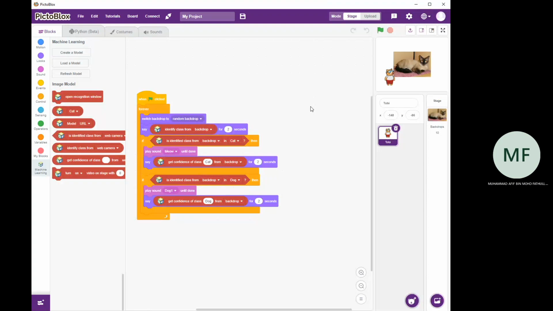Okay. So I hope you guys learned something from this very brief and interesting project on machine learning. And I hope you guys also try to use Teachable Machine and PictoBlox for your machine learning project, or you can actually use any other software for your machine learning project after you have created your model in Teachable Machine.